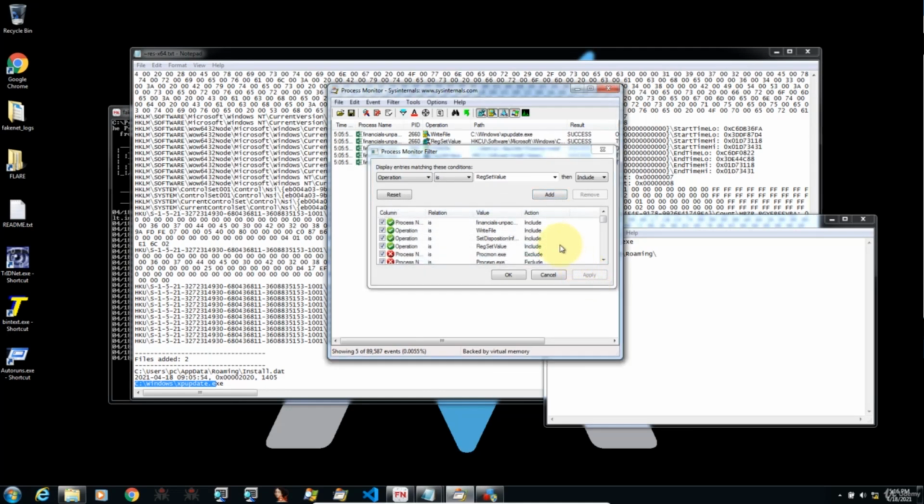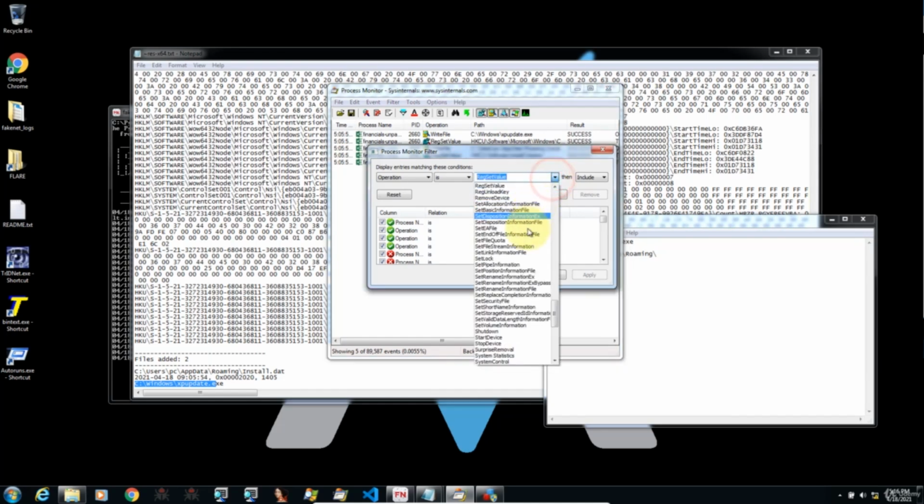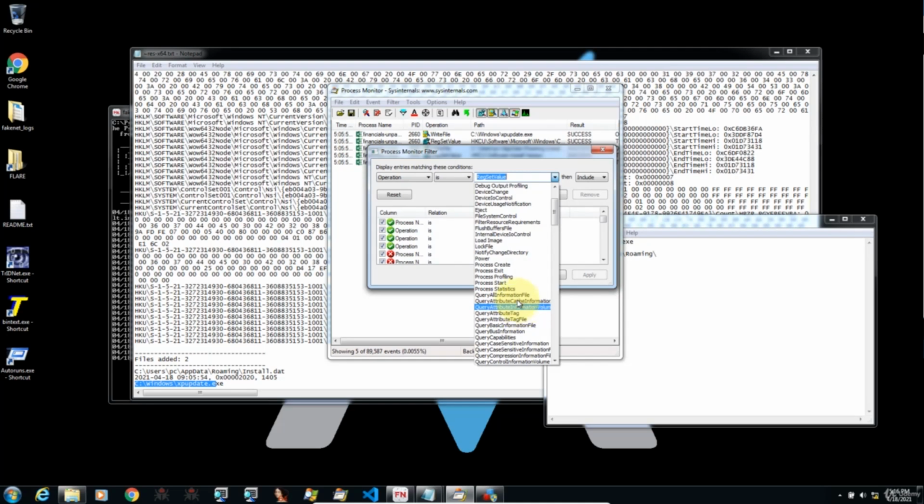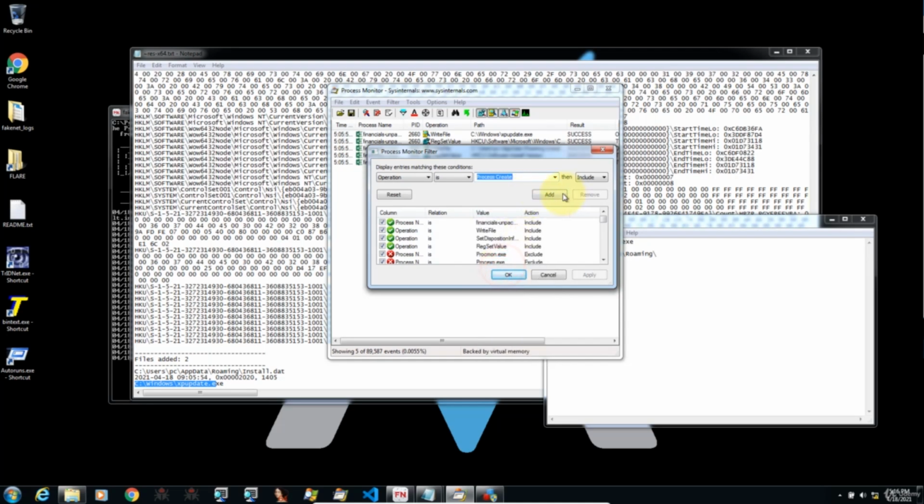Next one will be Process Create. So click on search for Process Create. Click on add, click on apply, and the next one will be TCP and UDP.